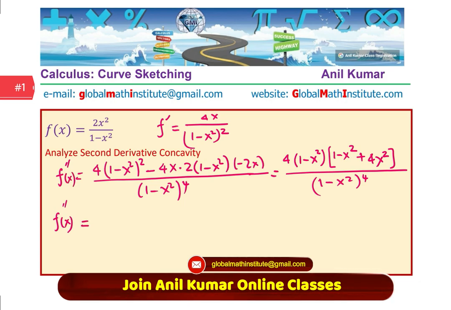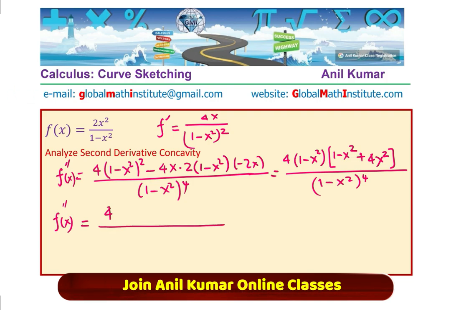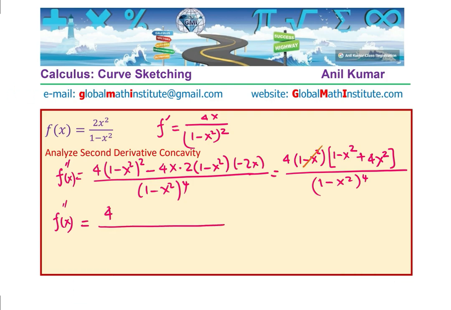equal to 4 times. Now this 1 minus x squared will get cancelled with the denominator, right? And we get 3 here, right? So in the denominator, I'm writing 1 minus x squared whole cube. And within the brackets, we have 1 plus 3x squared. You get the idea. Now 1 plus 3x squared, which you see in the numerator, is always positive. Correct?